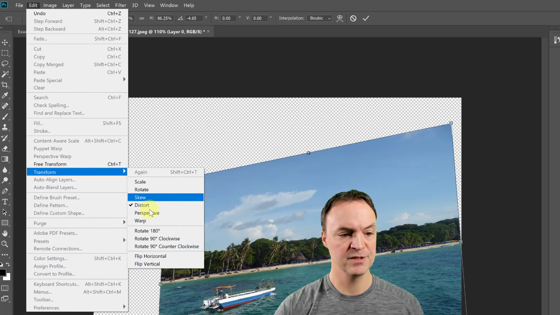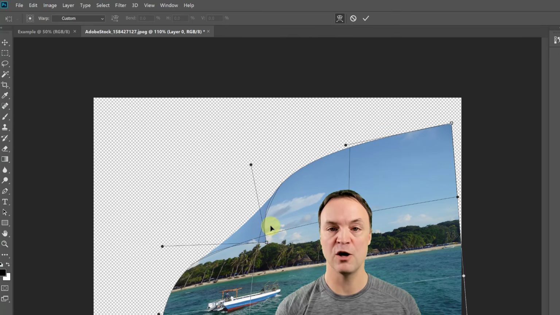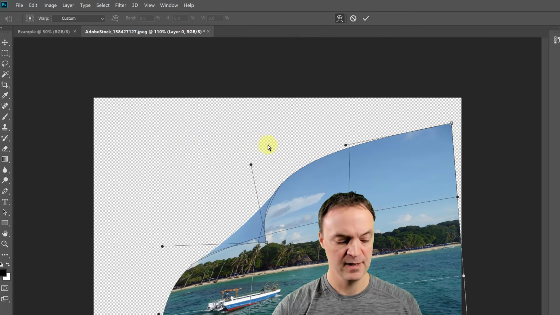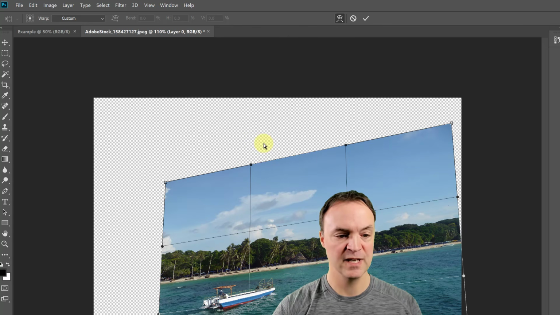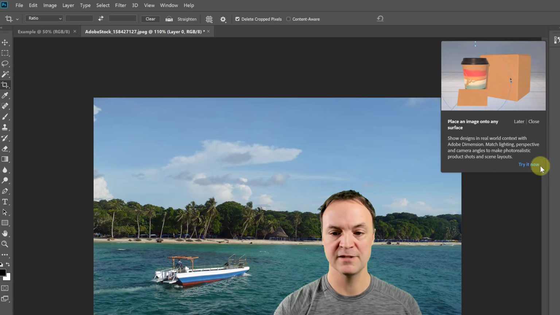And I'm going to go to warp here. I'm not going to go to them all, so I'll let you play with it just to see all the different things that you can do. Again, I'm just going to hit Control Z a few times. Actually, I'm going to hit accept here and just go back like this. I'm just going to close that.